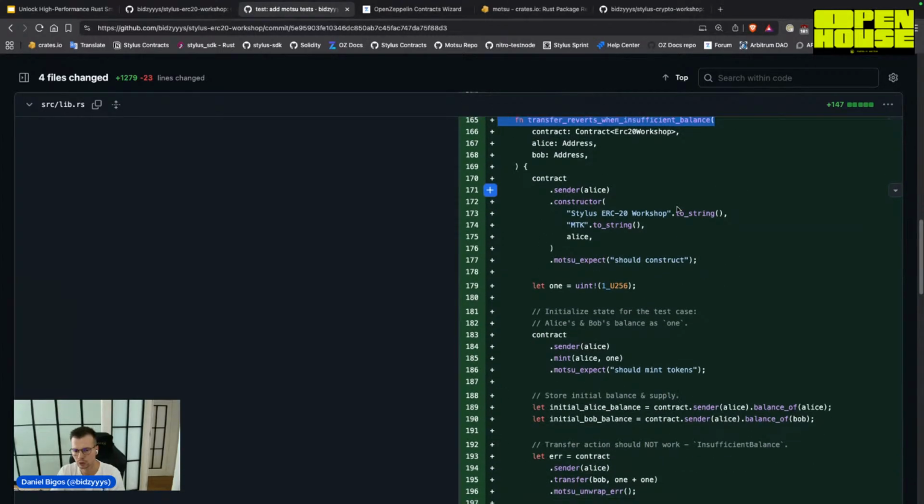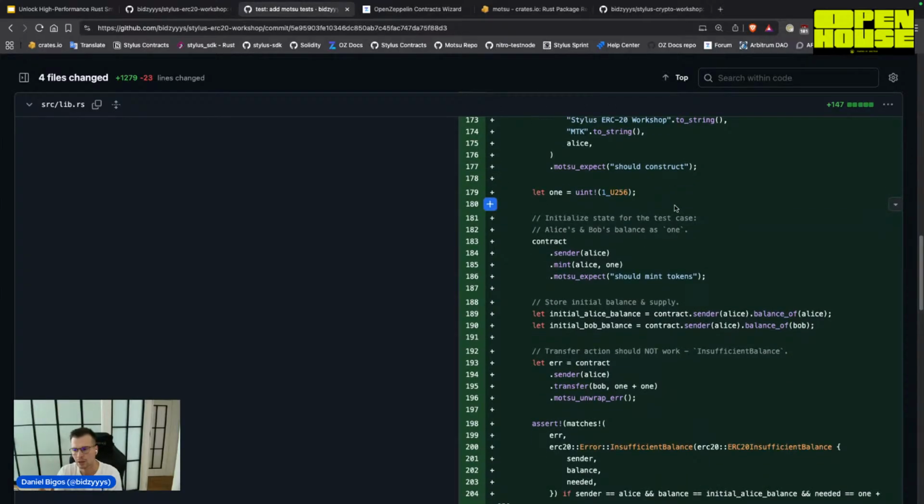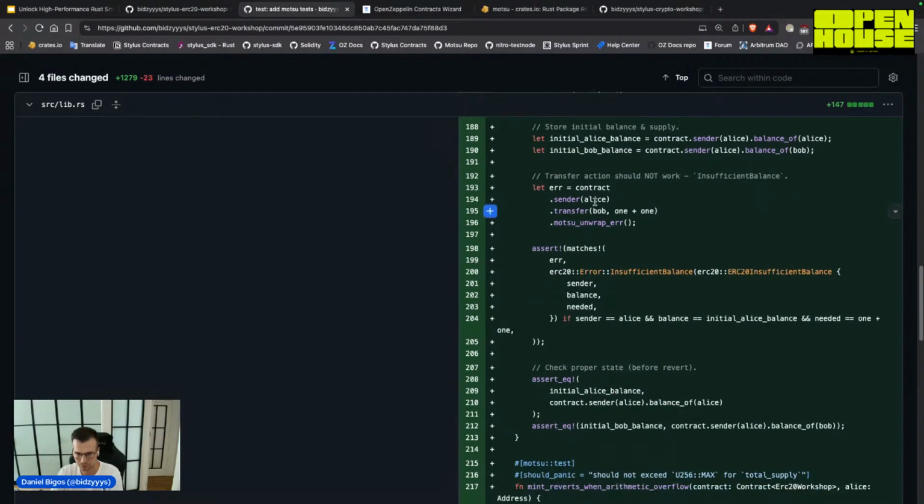As I said, we can also assert reverts with Motsu, and this test shows us how to do this. So in this scenario, we are trying to transfer some amount of tokens, but we don't have sufficient balance. So this is the action that we are going to test.